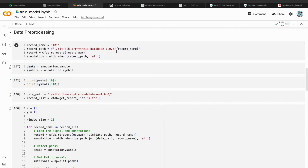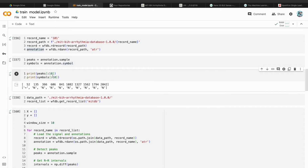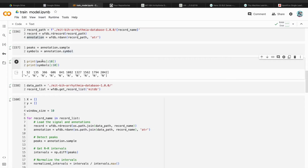So we're really lucky that we don't have to do any peak detection on our MIT-BIH dataset because the expert has already annotated those peaks for us. And so all we have to do is read those annotations, and we can do that with the rdann method. This will give us a variable named annotation, and it comes with a couple of fields. Two of them that we care about are sample and symbol. Let's print it out and see what they are. I print the first 10 of each, and as you can see, sample is the sample number where the peaks are found, and the symbol tells us what kind of symbol they are.